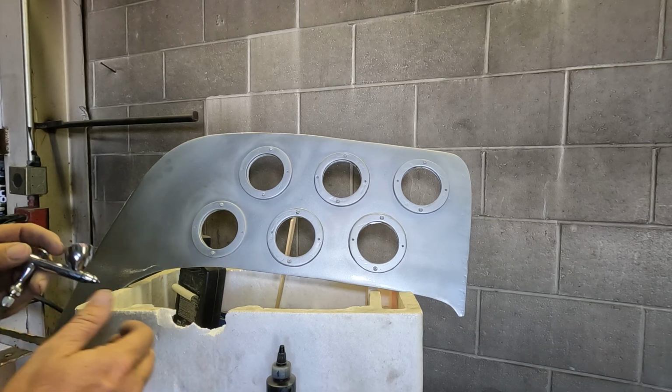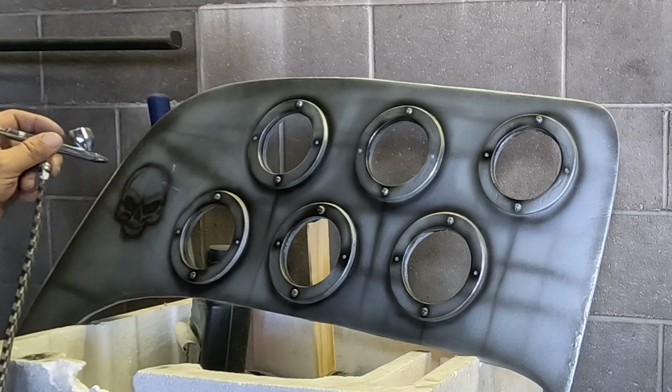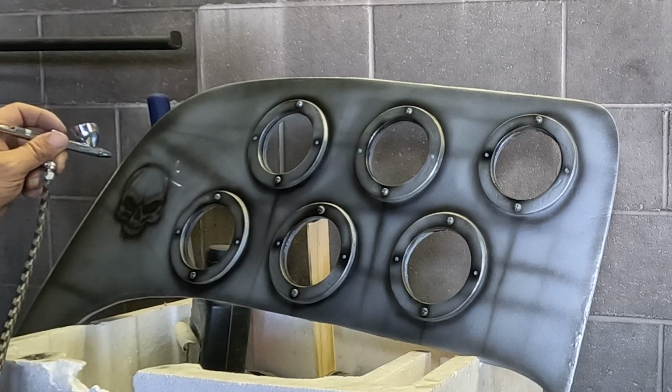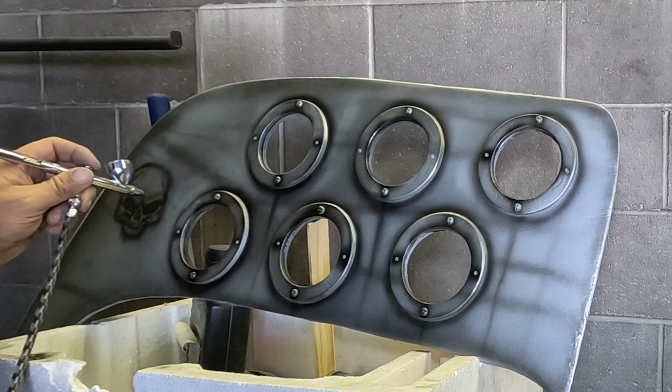Did it again. I shot the vents this morning with an automotive silver. I didn't have time to film it. Then I also was able to get a couple of clear coats on it, and it looked pretty good. And I tried not to airbrush it, but I just wanted to do an effect on it. I was gonna do it rusty, make it look like metal, but I wound up just doing a little black, so that was good. I stuck to one color to kind of go for that spaceship vibe, but if it was gonna be stealthy, it's not now. I gotta put the final coat of clear on it, and then we'll be ready to do the screens.